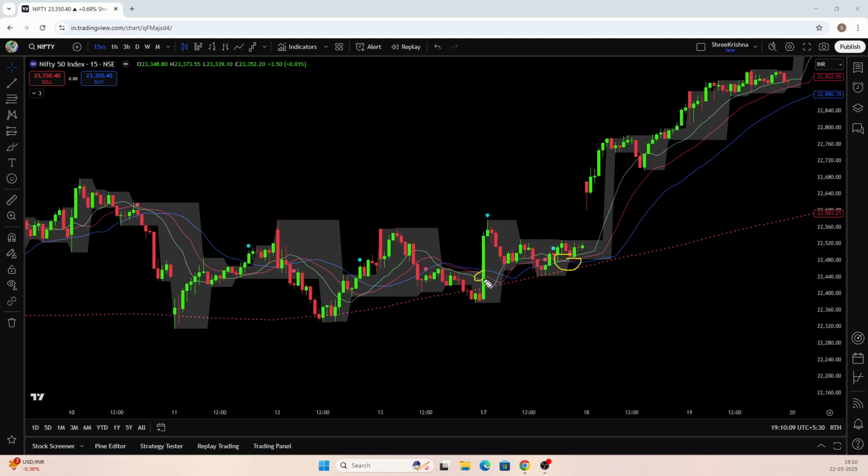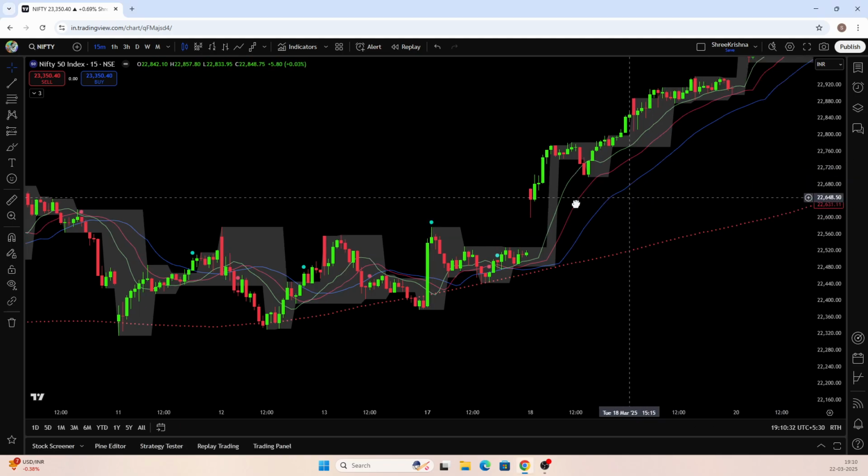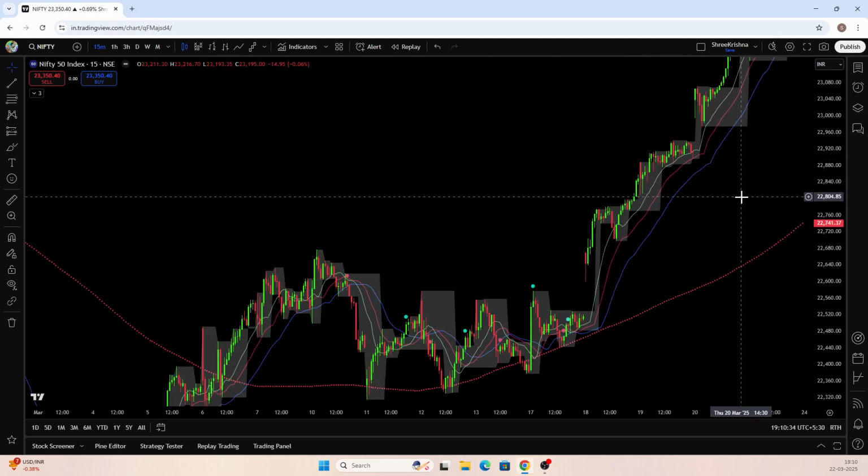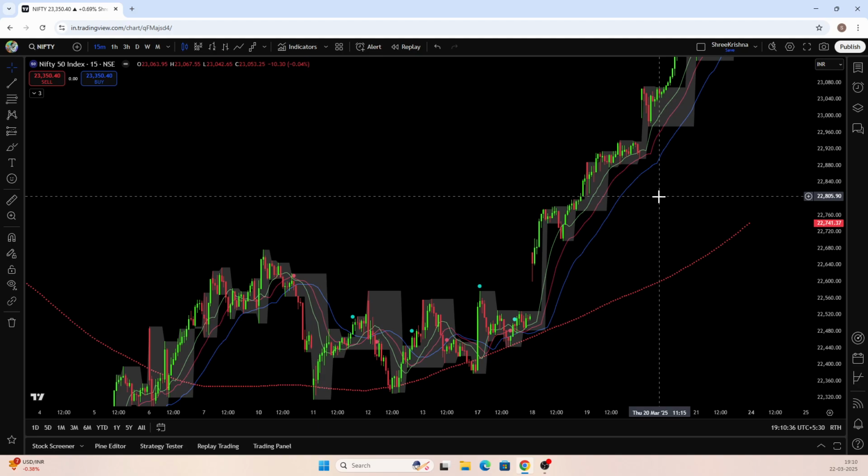Here the alligator is still open on this break, but here the alligator is sleeping. So we made a buy here. Next day we got a gap up and we made this nice move. From here to here, it was around 250 points. And it's a shame if we don't accept the fact that Bill Williams was really a genius.